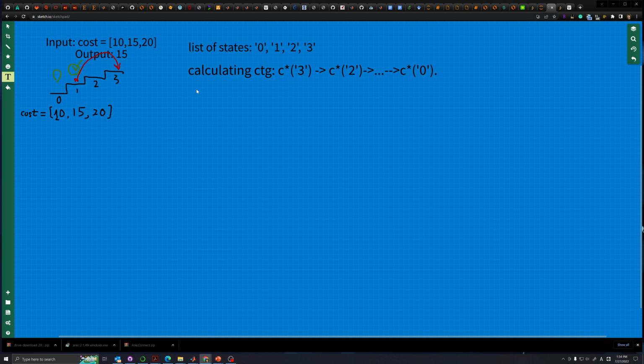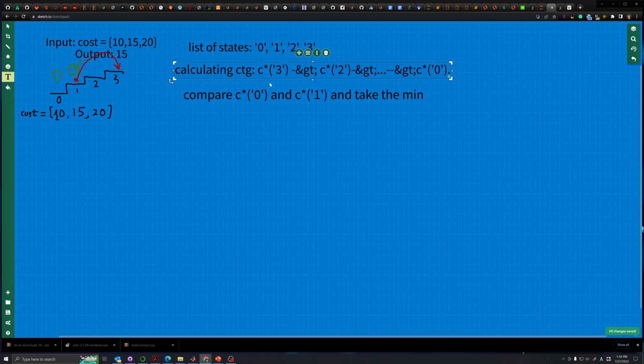And then of course we have another step of comparing C star of 0 as well as C star of 1, and then take the minimum, because we're minimizing our cost. It only makes sense to minimize that, right?